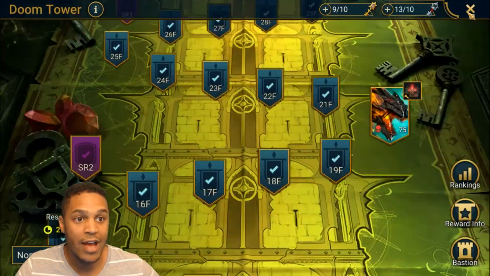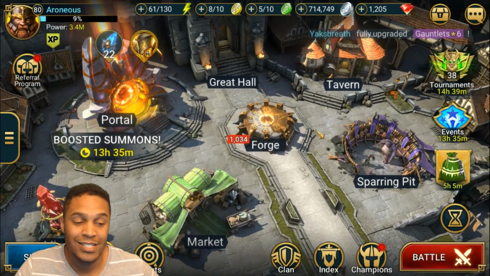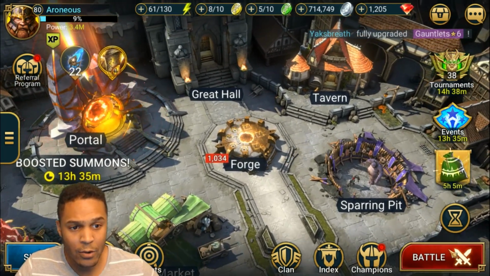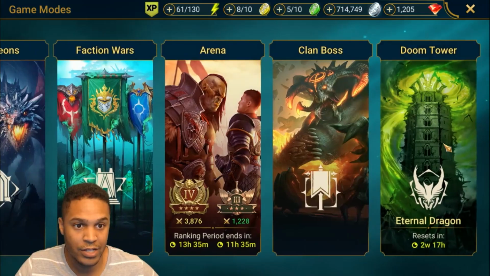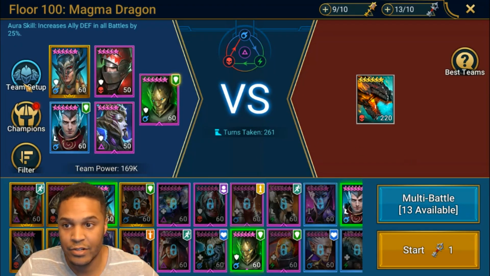So there you have it, guys. I did the Magma Dragon on normal Doom Tower. That's an auto team. Now, I just wanted to show you again real quick the team setup that I had going on. You can also use another champion.